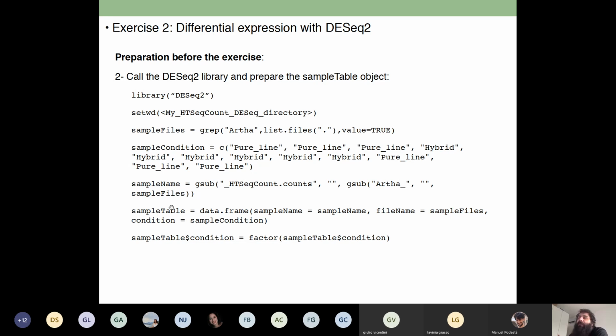Then we build a sample table as a data frame with the sample name, file name, and the conditions, the three vectors we created. Then we need the condition as a factor, because it is not a simple vector. To do that, you call factor and rewrite condition with that.